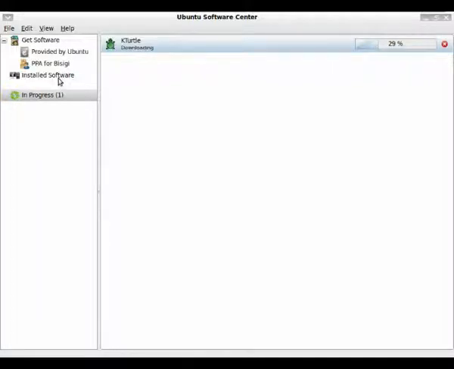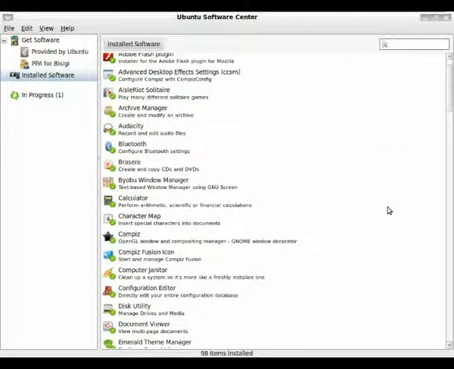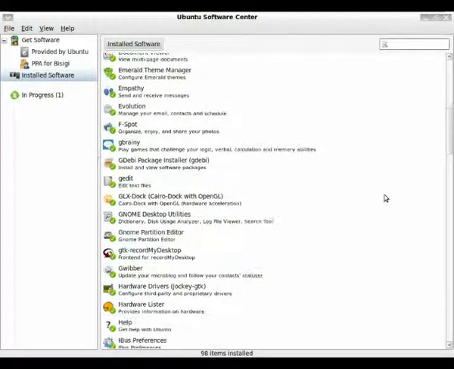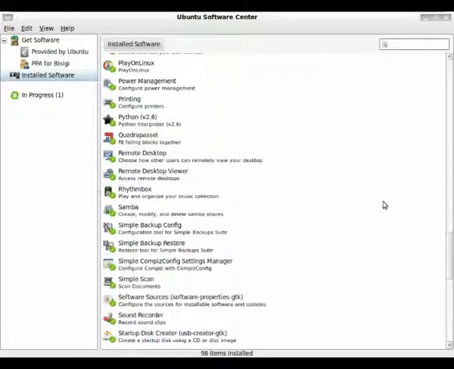So the nice thing is you can actually go through and look at all the software that you've already installed, and you can remove it. What I like to harp on about is that if you want something free in Windows, nothing really comes for free. Either they come with spyware, or they tell you, oh, you can only use it for 30 days, and then we'll start annoying you by posting messages that you have to buy this and that.